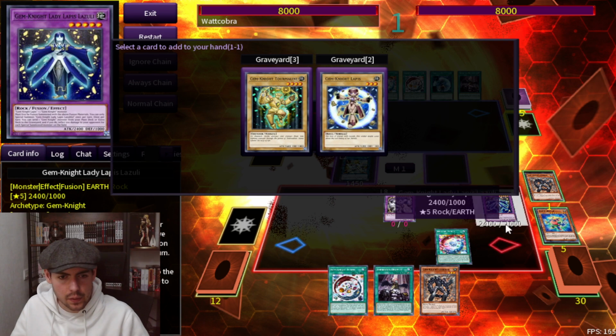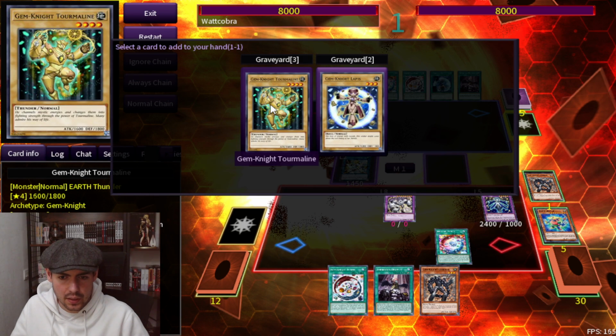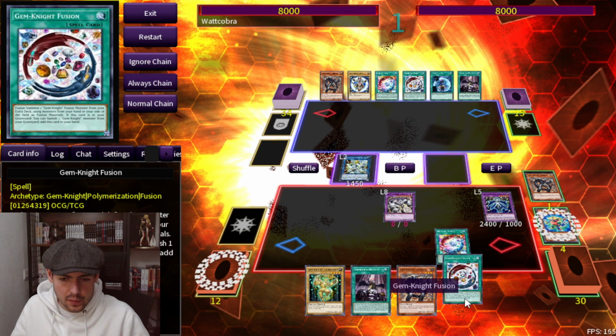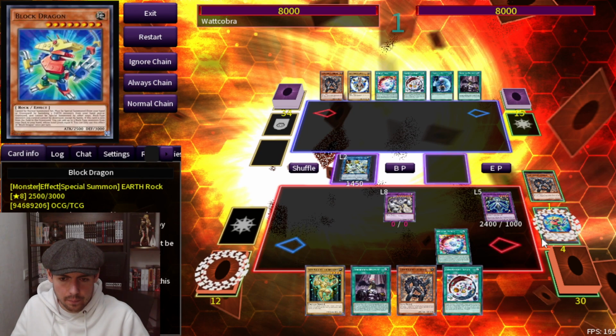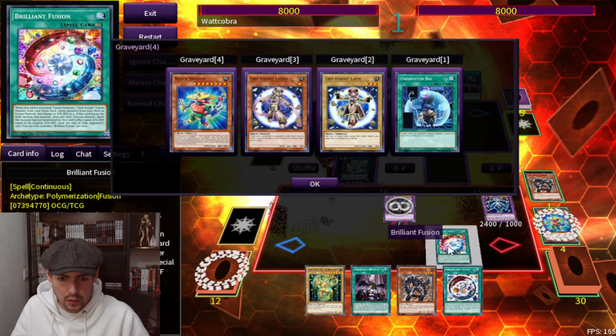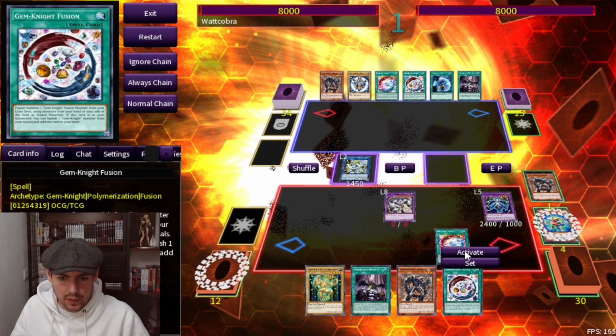Anyway, as you already went into Lapis Lazuli, you can just get Tourmaline. It can only be summoned once per turn, so whatever. It really doesn't matter at this point. So, I could banish. Not yet.